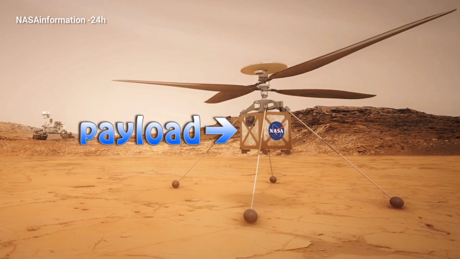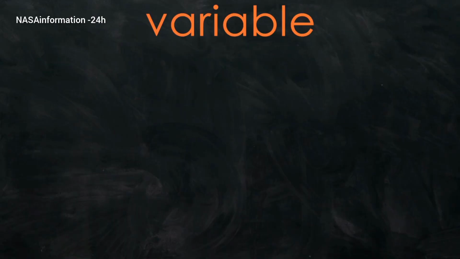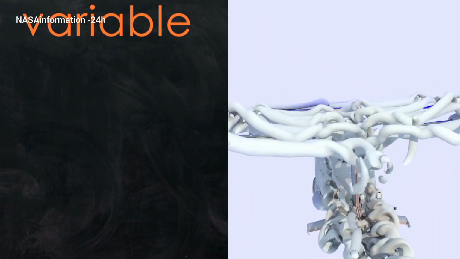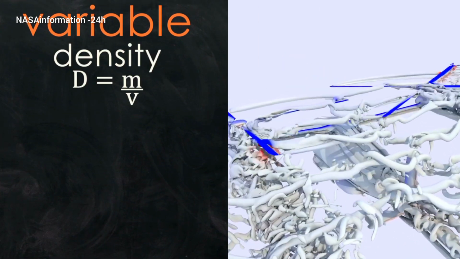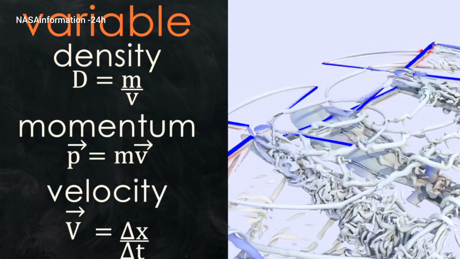So when you build a simulation, there are certain quantities that have the ability to change, right? These variables. Right. So what are variables in your particular simulation? So in those simulations, we look at the density of the air. Right. As well as we're solving the momentum, the velocity. So now we can take these equations, we can look at them, we can simulate them, and we can redesign.